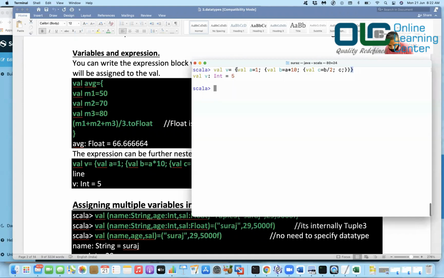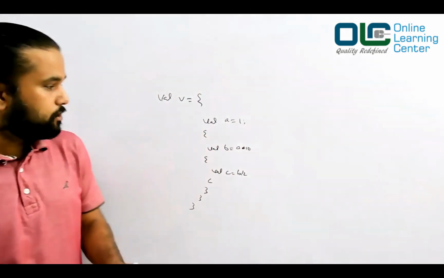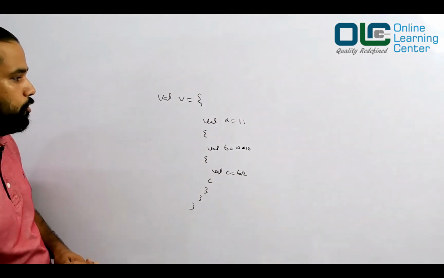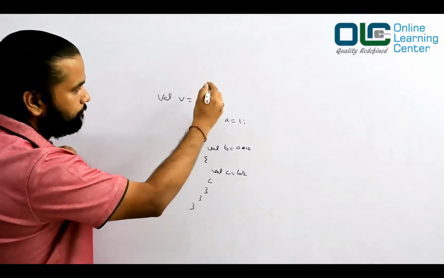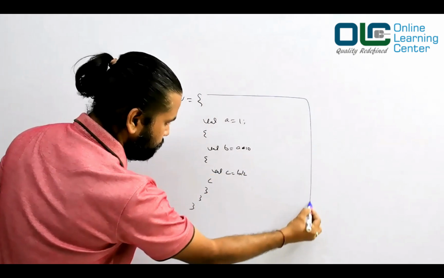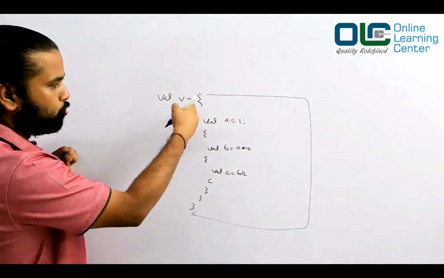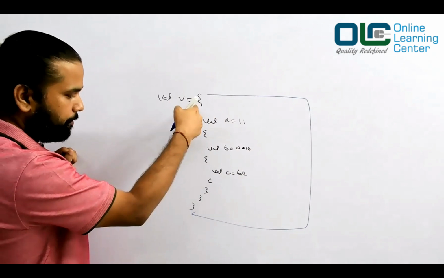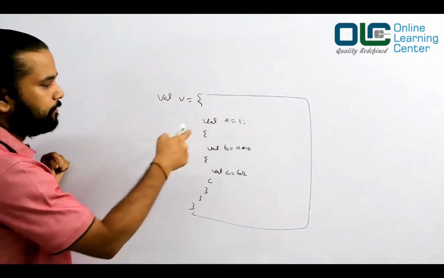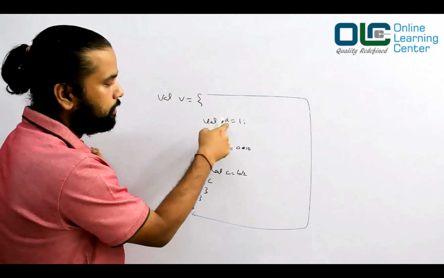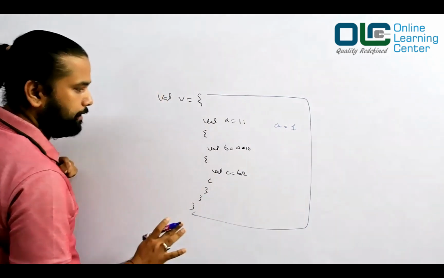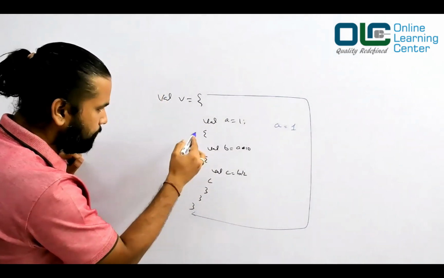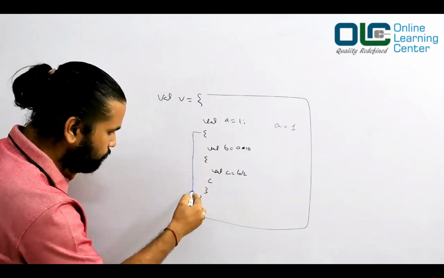So let me write it on the board, because that will help us to understand it better. All right, so let's look into this example. We'll try to understand what would be the output of this expression. So in this case, see here, v is equal to a block. So this block started from here to here, right? So the scope of this block started from here to here. Within this block, I have defined a constant value, a is equal to 1. So I got a whose value is equal to 1. Done. Next, after that, I started another block which starts from here and goes till here.